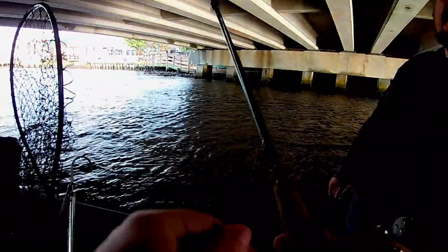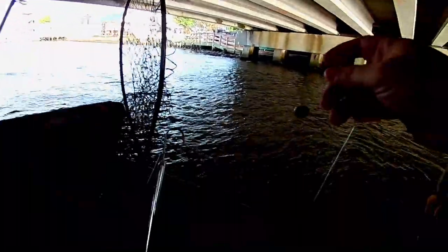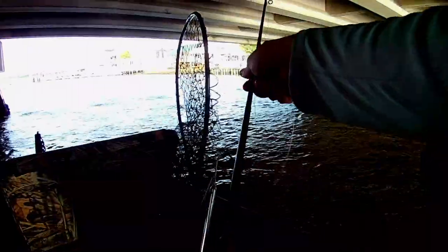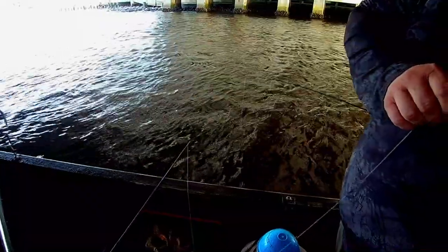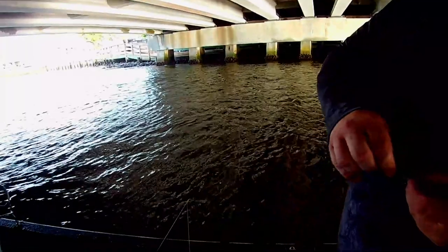What do I gotta do here to catch a fish? Get untangled. Step number one. The big ones are in there, they got a claw on. I grab him by the claw. You put the hook in the bottom side, about the middle of the leg, and come out the side, because what a sheepshead does is come up and bite their legs off.